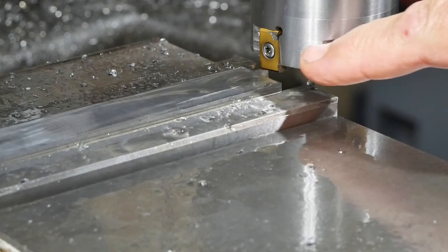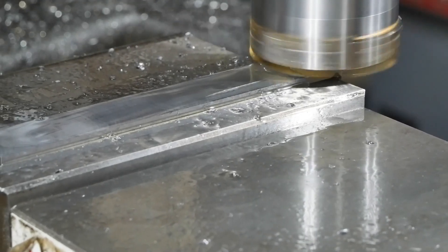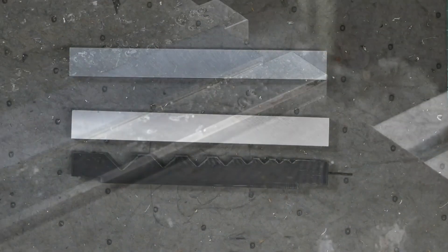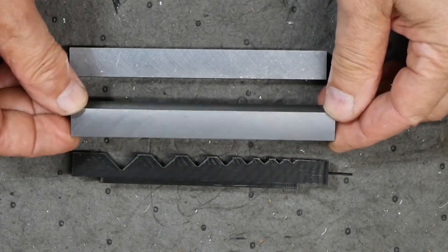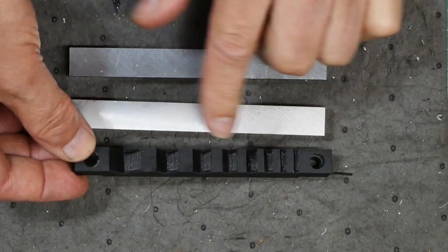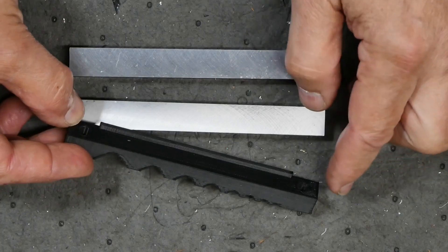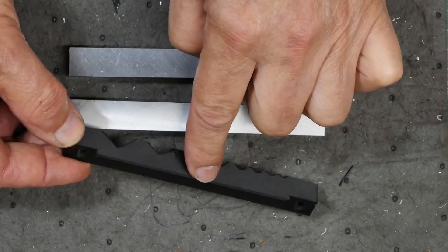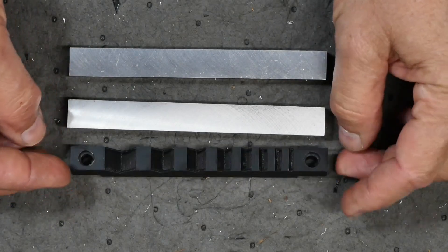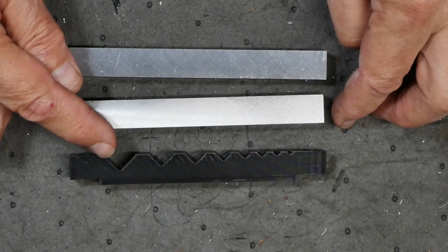I've just finished cleaning up these faces with the homebrew cutter — I've got to be happy with that surface finish. That's got my two pieces of stock cleaned up to the correct overall dimensions, and now it's time to start milling the features in. I have a set of V grooves here: 3, 4, 5, 6, 8, 10, 12, and 16 millimetres. I also have to do machining on the back which will create that lip — the piece I forgot about when I cut the first two pieces of stock — and a couple of holes and counterbores because I've got springs to make this easier to use. Over to the milling machine to get stuck into these V grooves.